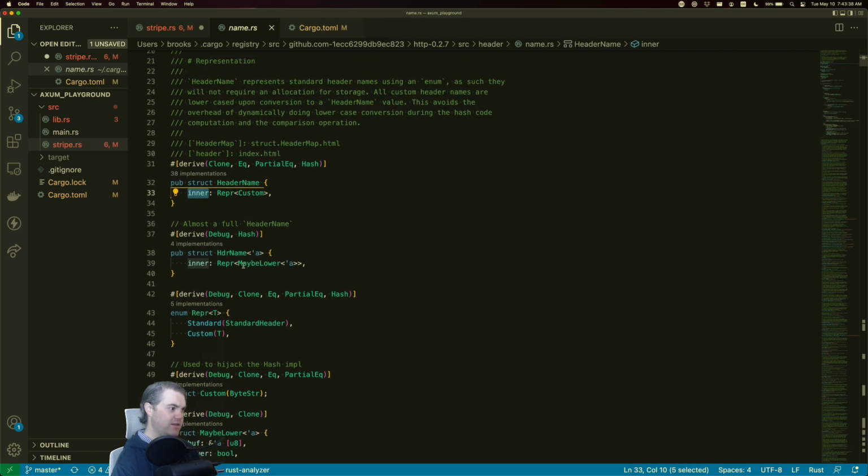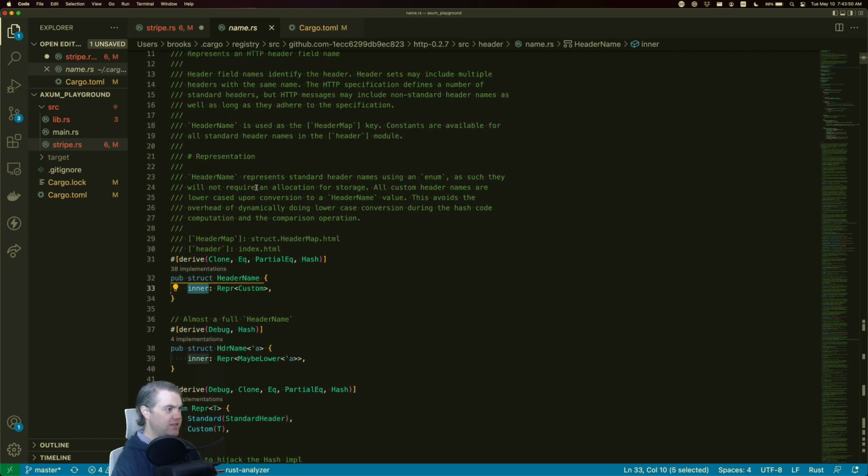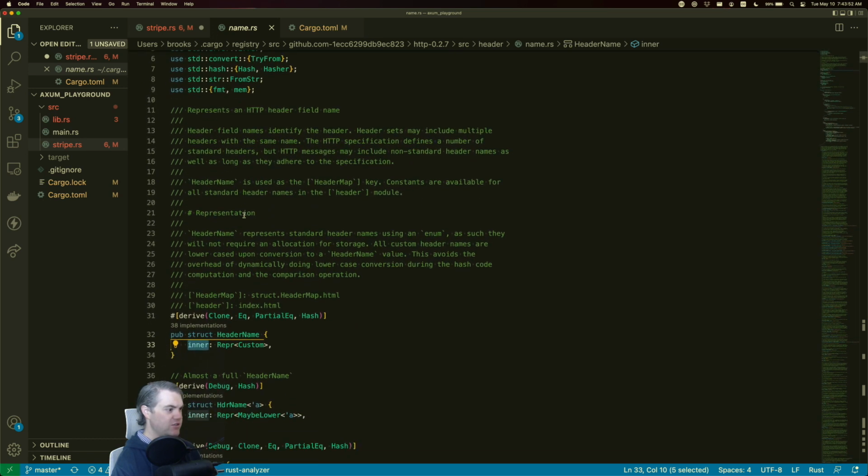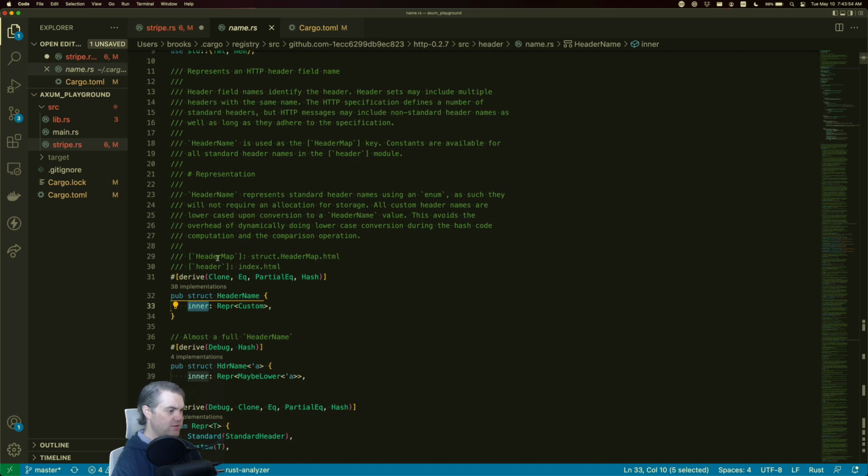Oh, but not very many. So clone, equal, partial equal, hash, that's fine. How do I create it? There's no example. Although it says it's a tuple? No, it says it's an enum. Okay.